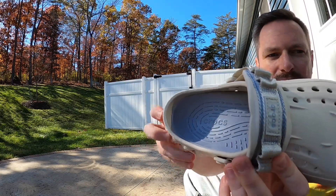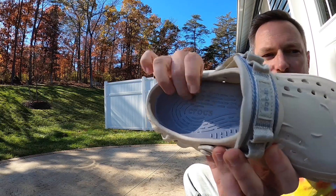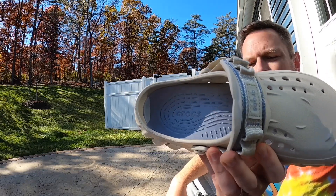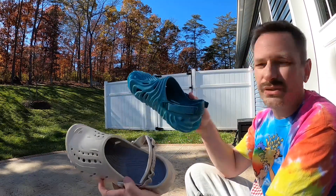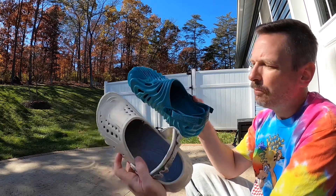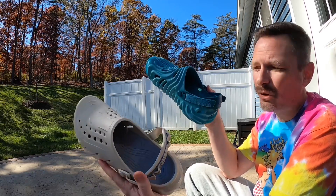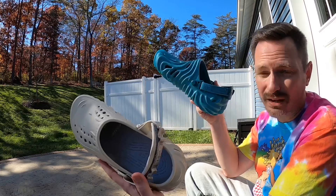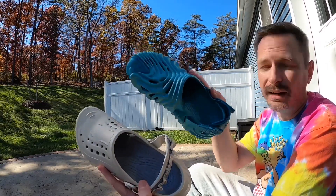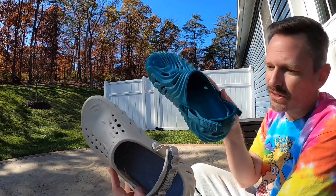This Echo clog actually has a little bit of an insole — it's really really squishy — and you can see some Crocs branding on that. As far as sizing goes, the Solehis are more wide than the regular Echo clog, but they both run big. Going a full size down would work out best. I got the Solehis in my regular size and they're really big; I went with a nine on the Echoes and it's perfect.